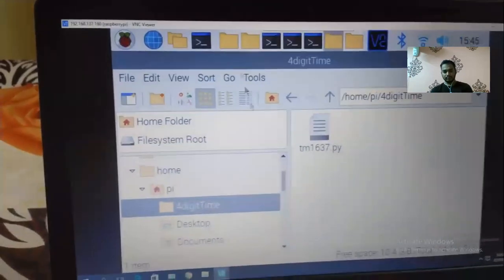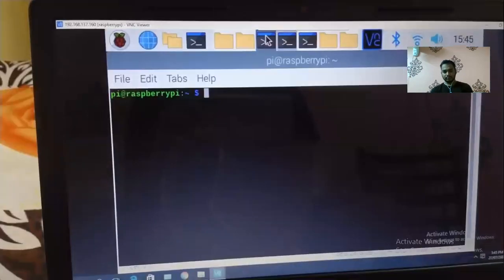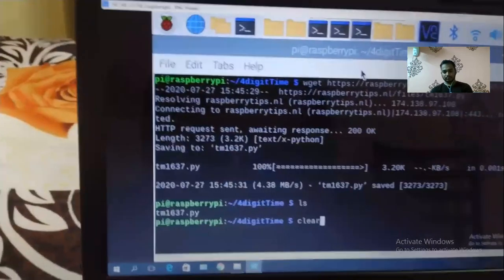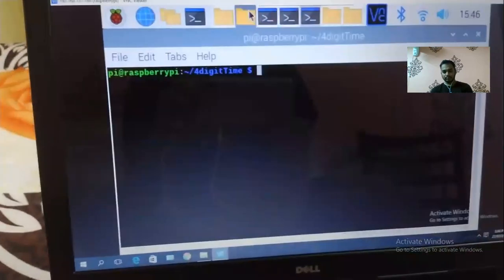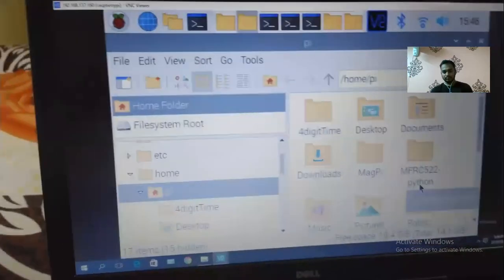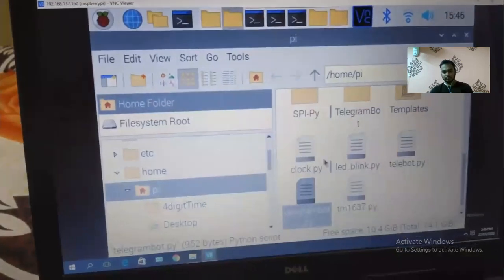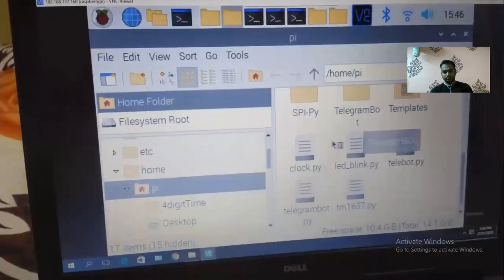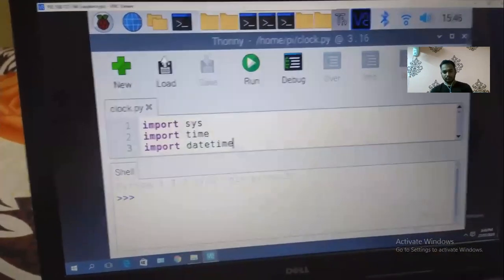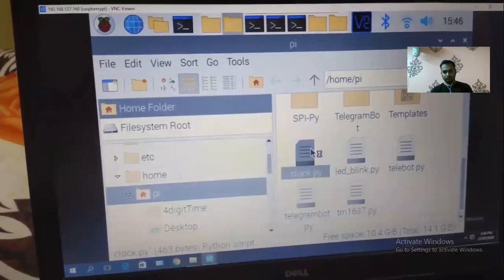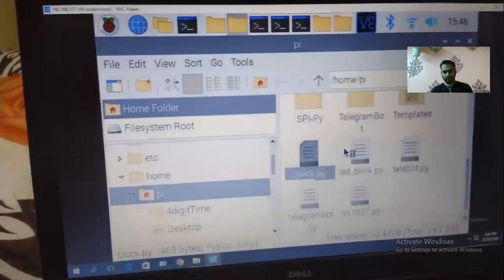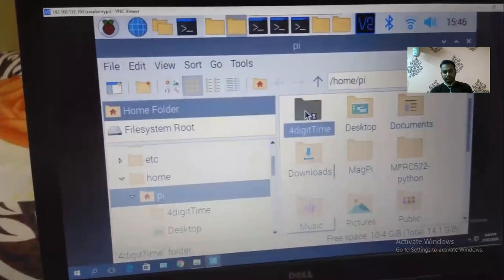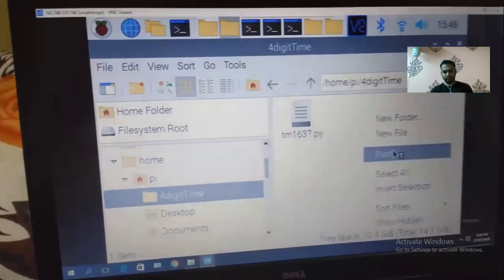After that, we clear, and you have to move your coding file into the 4-digit time folder. So I paste it.